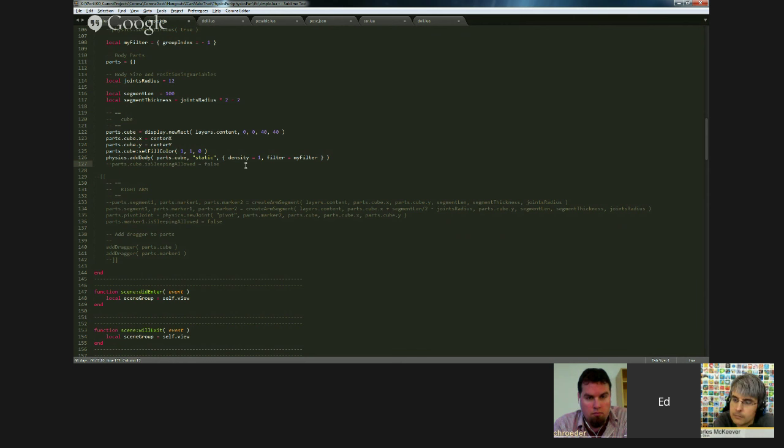So if you have a body A and a body B, body A is not moving, body B is moving. Eventually body A will go to sleep. I'm holding my hands up like you can see me. Body A will go to sleep. Body B moving, it's not sleeping. It's continuously being evaluated by the physics engine from frame to frame. And so as soon as body B gets close to body A, the physics engine will say body B is about to hit body A. And then it will also say, oh, wait a minute, body A is asleep.